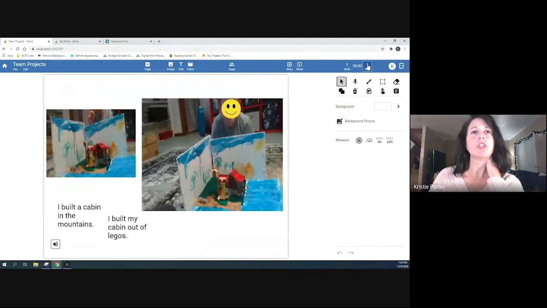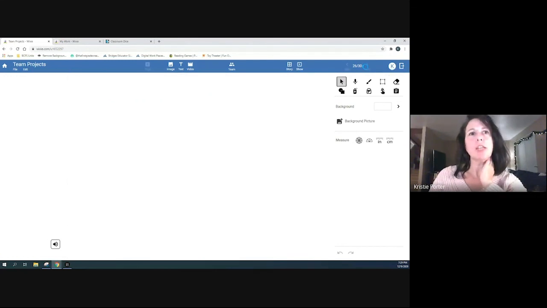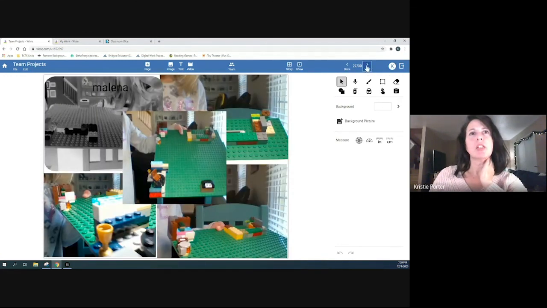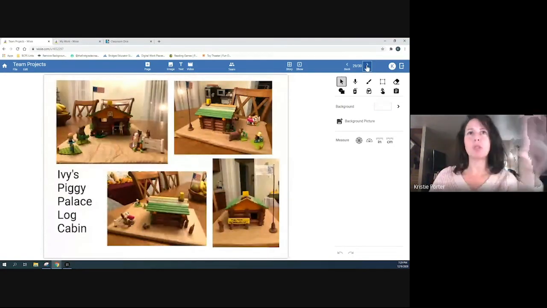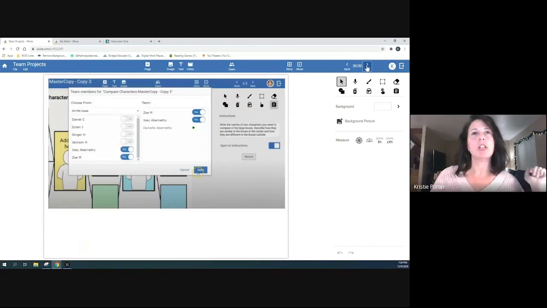And then she also had a show and tell where they were supposed to build something that connected to what we were reading about in language arts that week. These are just a few examples. Every student in the class had theirs up there, if they chose to do it.